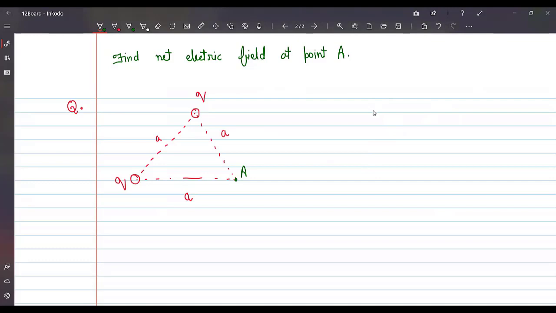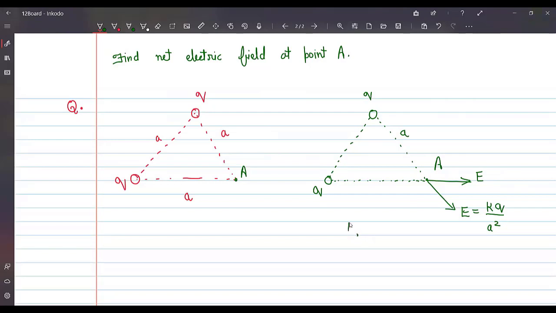So how do we do this? While making notes, make sure that you're making the question problem and answer diagram differently. It will help you in the revision. It will help you quite a bit. So charge Q, it will give electric field away from it. And if I write the value as E, value will be E equals KQ upon this distance square. While this charge, it will give electric field in this direction, away from it. Again, same value, so I will just write it as E.